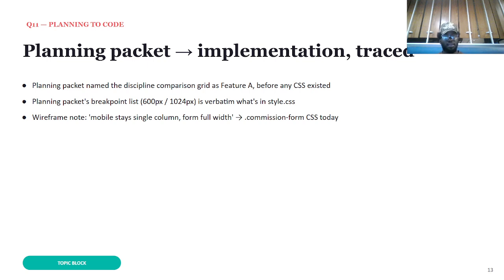I never had to revisit that decision, because the planning packet had already made the call before implementation even started. That's the piece I want to underline. None of the numbers got adjusted after the fact to match what I happened to build. The planning packet, which I did before the coding, is what determined the implementation, not the other way around.